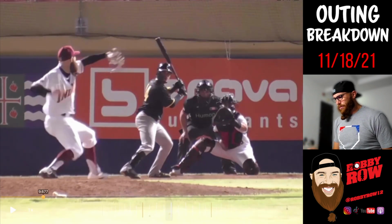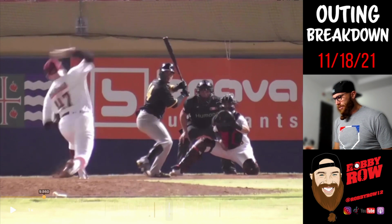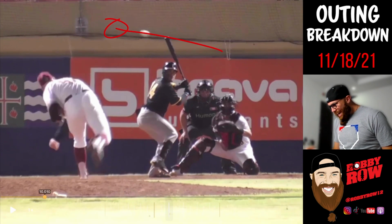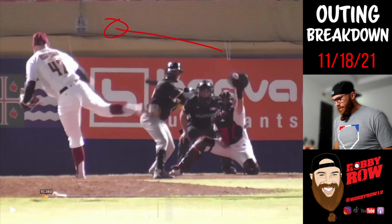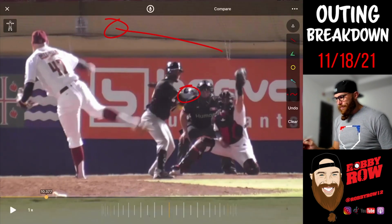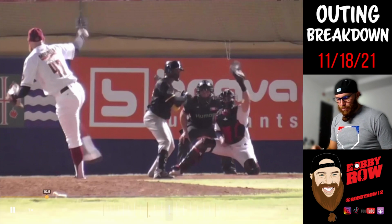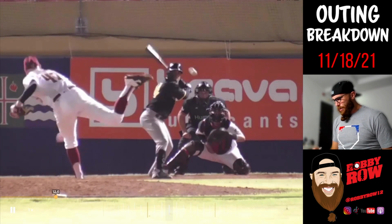And then this is what I was saying earlier with like, oh, I'd love to see that overlay of throwing this heater now at the top. But obviously, you get a little engagement, but there's too much of a difference there to entice a swing. So not a terrible pitch. I'm completely okay with that 0-2 pitch. And now we go with the slider.